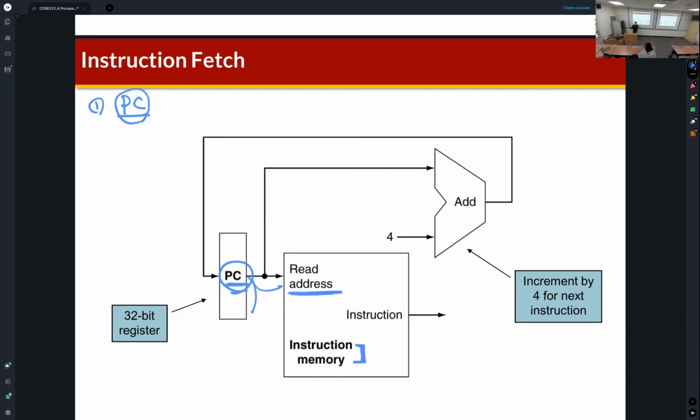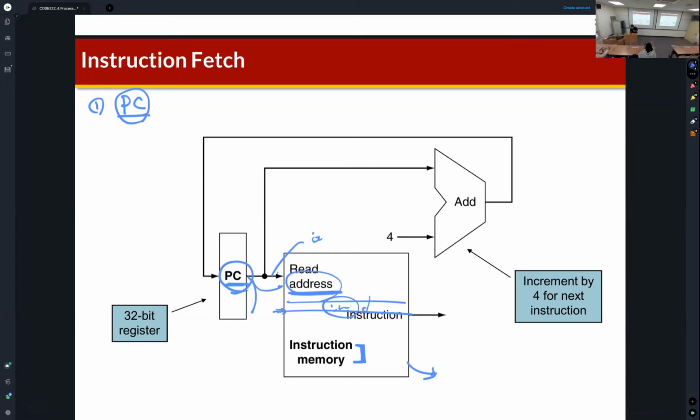Then what will happen? This is the data path element, and the address is given. This is the input. The input is the address. Then what is the output? The output is the target instruction, and the entry of this instruction is pointed to by the address.